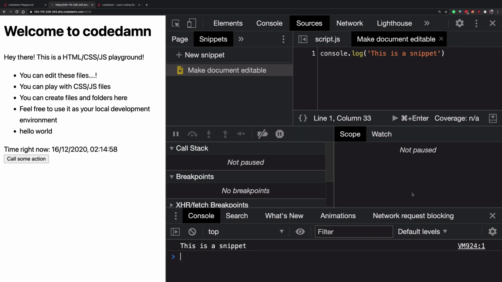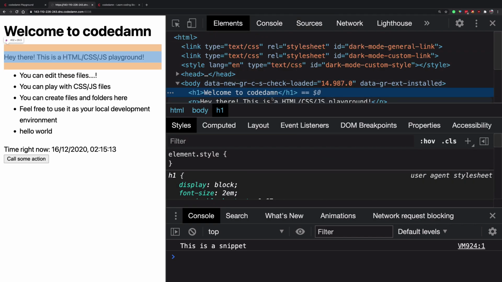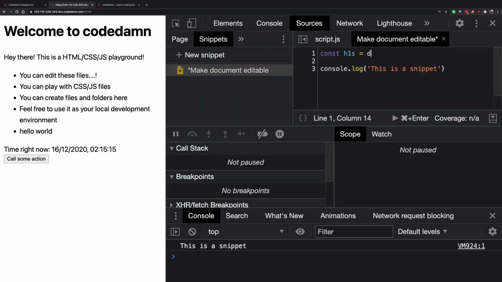Once you click on this, it's going to run it, and it's just going to throw the console just to check if there's any error or something. So this could be multi-line. This does not have to be a single line. You can also have something like const h1s, for example. I think this is an h1. Yep. So you can have h1s, and you can say document.querySelectorAll h1, and you can just console log h1s.map t.innerText. And yeah, that's about it.